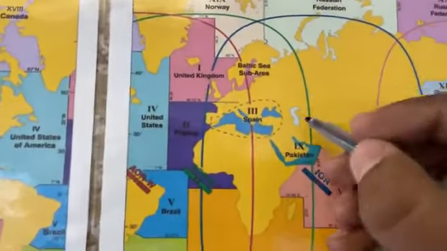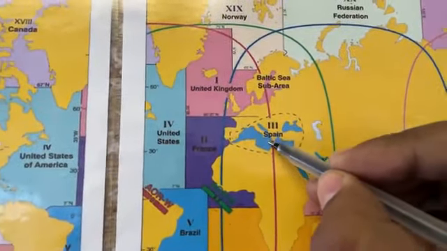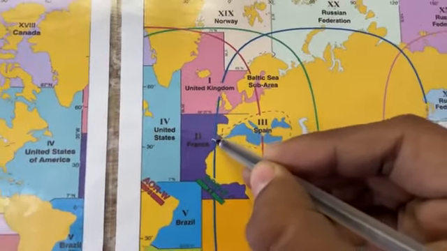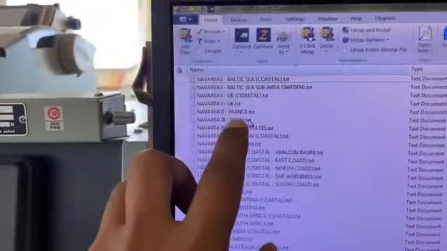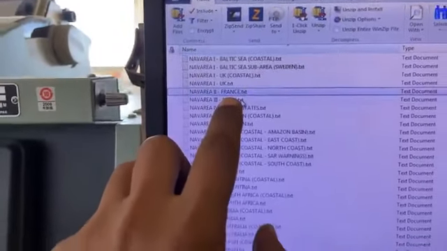we are presently in nav area 3, Spain. Now we'll be going to nav area 2, France. So that's the nav area we are going to enter. Now you can see again I'll be checking my company's messages, and I already have these nav area 2 warnings, so I'll print this out.